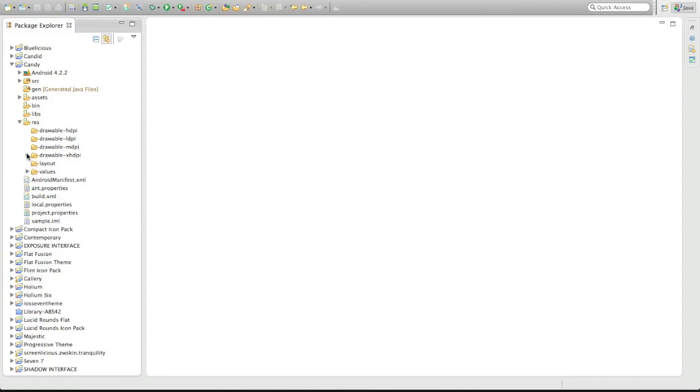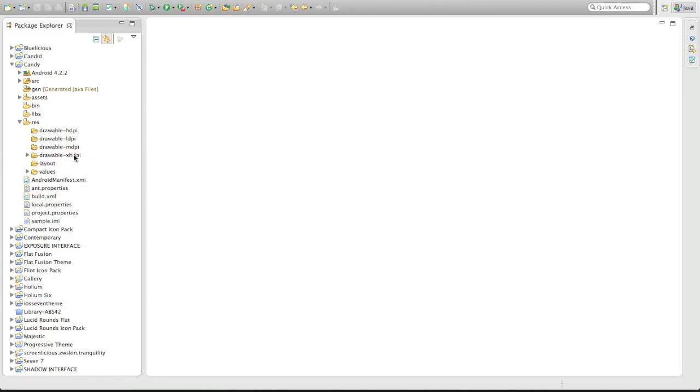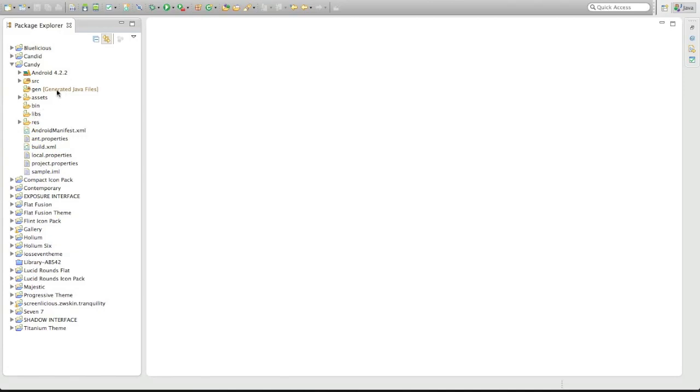Then let's go on to the drawable folders. What this does is your launcher icon, this icon there. You replace it with your own icon for each resolution, or just XHDPI, up to you. I'm going to put into the description how big these are, so you don't have to search it on Google anywhere. You can just do it from there. And yeah, then we are going to the assets folder.